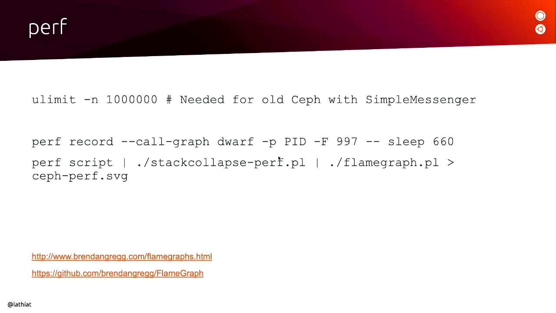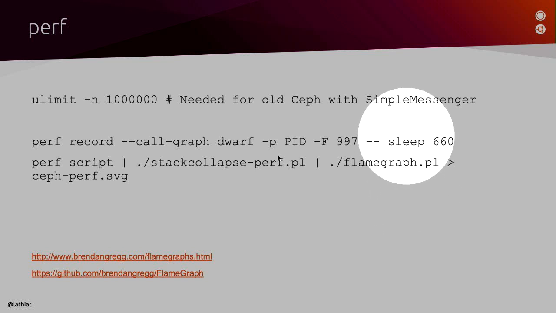number, but the idea behind that is that we don't want to accidentally coalesce with some kind of timed event. So if Ceph is doing something every 1 second, or every 100 milliseconds, or every 1 millisecond, if we scheduled the samples at 1,000 times per second, we might accidentally line up with those timers. So to try and avoid that, we just offset the time a little bit by an odd number, just to avoid accidentally sampling the wrong thing.